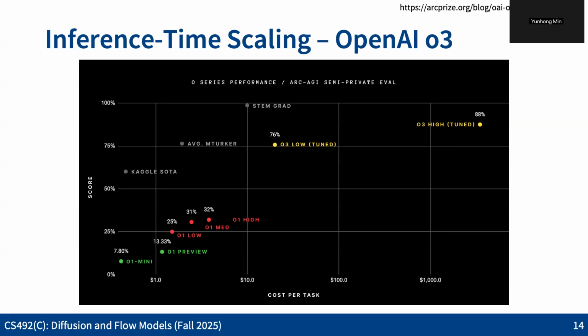And this was the case where the OpenAI model started to spend more time at test time. If you click something like the thinking model in GPT now, it will take more time to improve the answer. So that's the basic idea of test time scaling: by spending more compute at test time, how can we improve the output of generative AI techniques? OpenAI's O1 and O3 were very representative cases of how we can improve the performance of generative models by spending more compute at test time.